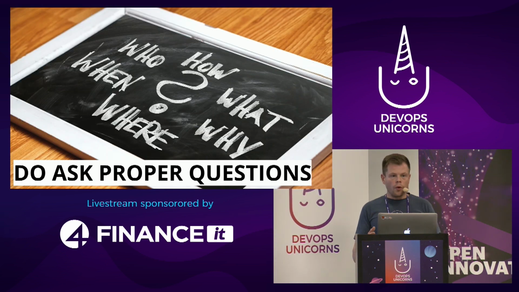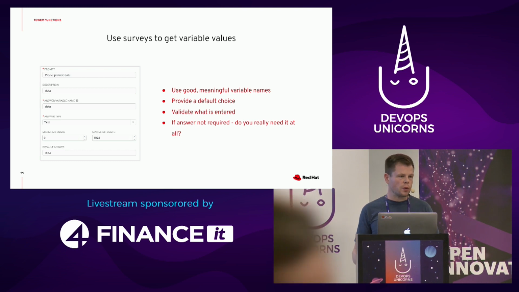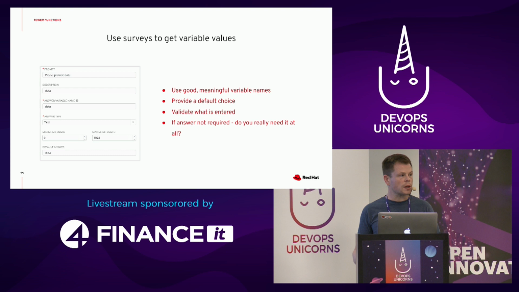Okay, so for job templates, you optionally have a dialogue or a survey. So again, keep things simple. Now, you don't have to have a survey, but it may be that you want to ask questions or present questions to the user. So as before, keep it simple, limit the number of questions, validate what you put in there, make sure the variables are logical, make sense. If you've got fields that are more often than not empty, then consider whether or not you actually need those.